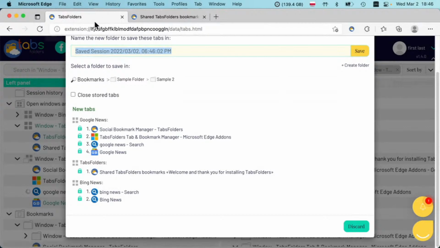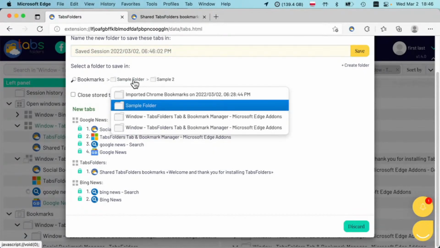The tabs folders extension is never stored because it's basically what you're working in. So you have a tab open in this window next to the tabs folders window, and tabs folders will store this tab, but not the tabs folders tab itself. And it will store all the other windows that you have open.